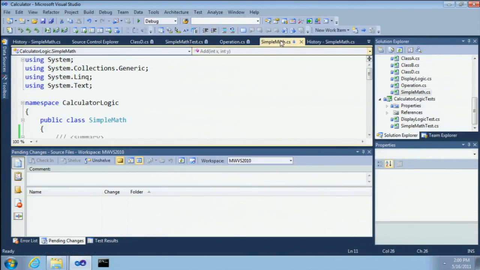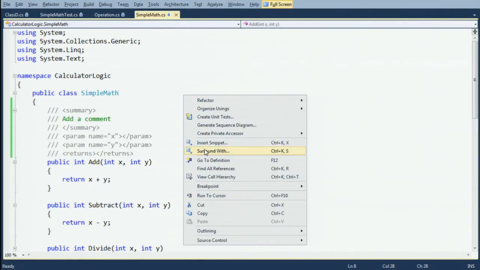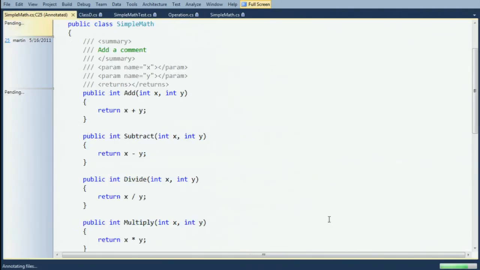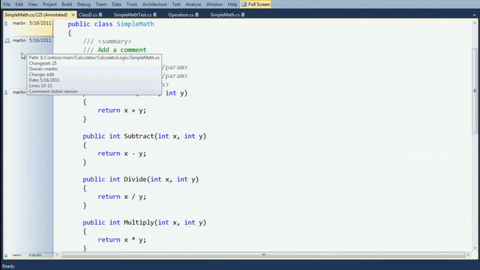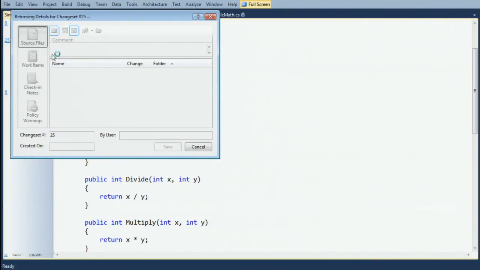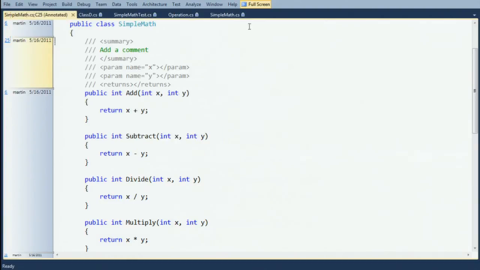You can also, if I go Open Simple Math, I can come in here, let's make this bigger, Shift Alt Enter, is that right? There we go. I can right-click in here and say Source Control, Annotate. Another name for annotate is blame. Annotate's a bit more politically correct. But if you're looking at a line and saying, who on earth did this? Why did it do that? You can actually see all the different change sets here where that change was made. And then you click on the change set details and you can actually see that check-in was done as part of a bigger change. And oh, I see now. So annotate's quite a neat little feature.